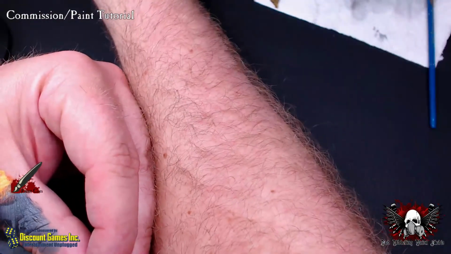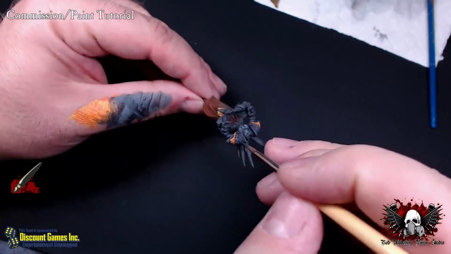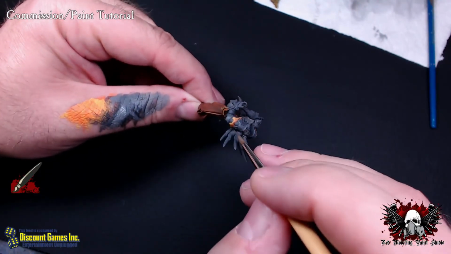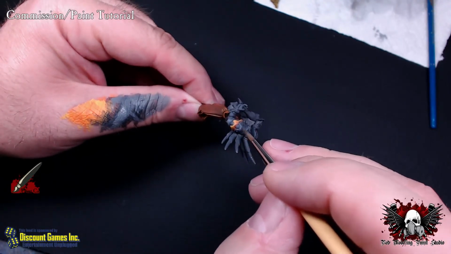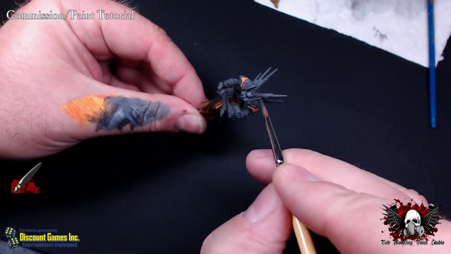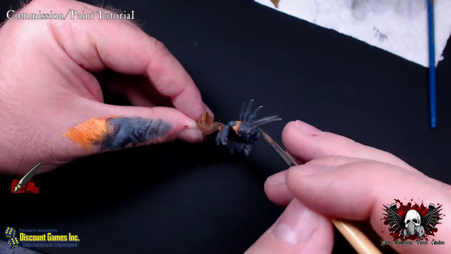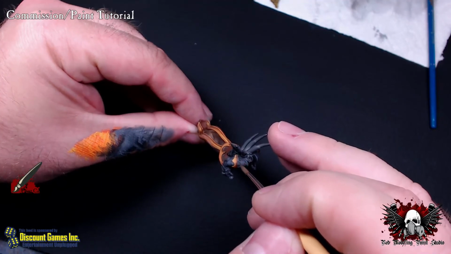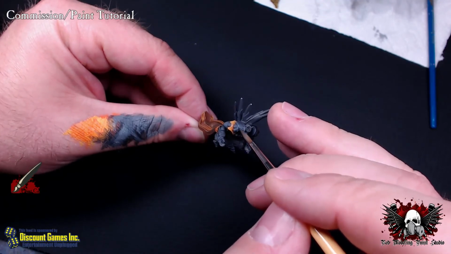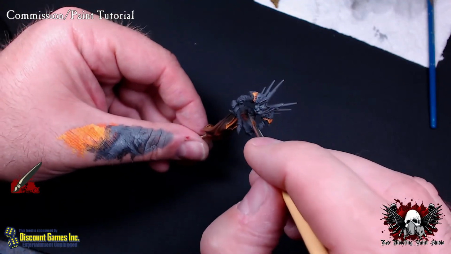And then add a little bit more of the highlight color in now. Almost like I'm layering this edge. That way we're getting a nice contrast and change in color right there next to these two armor plates. Okay, looks pretty good.